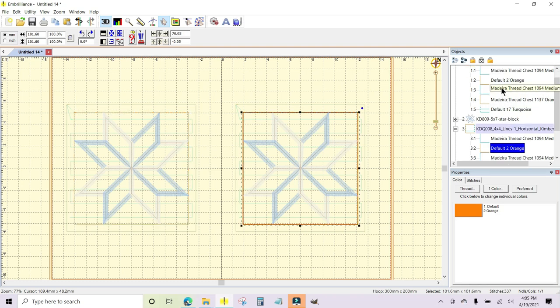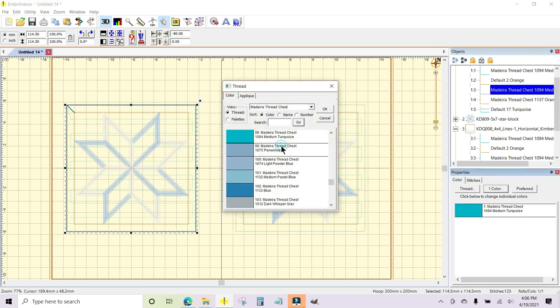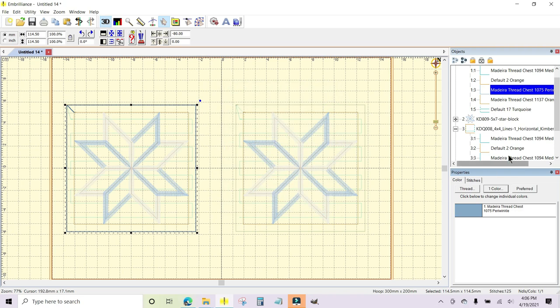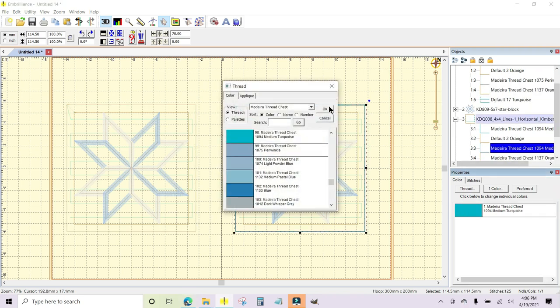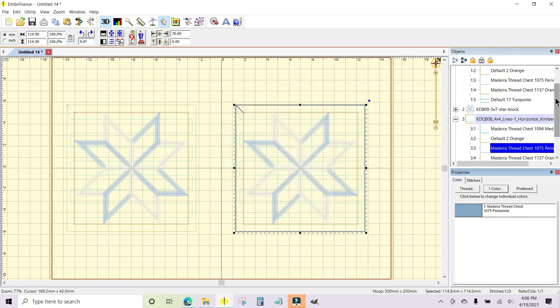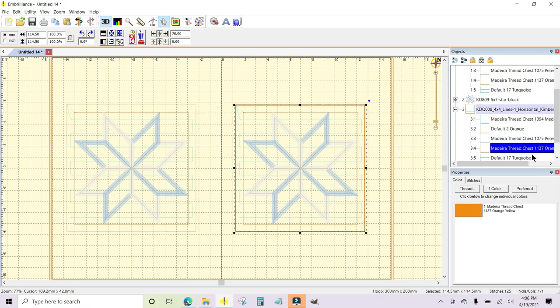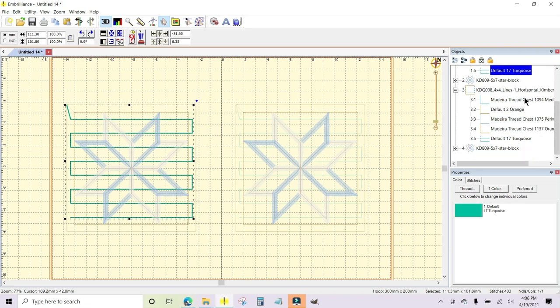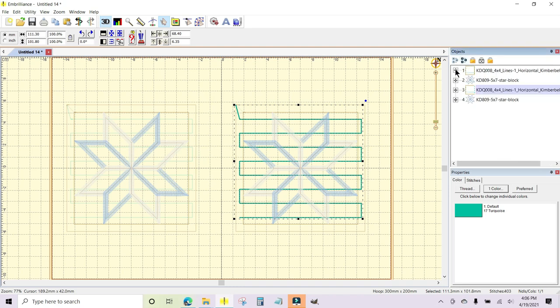Default orange, what is this? No, I don't want to do that. Choose the periwinkle, and then this one will be the periwinkle as well. Maybe I messed that up. Let's see. Now we got 1137, 1137, 17 turquoise, 17 turquoise. That's correct. All right. So the background quilting's right.